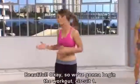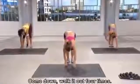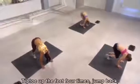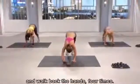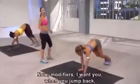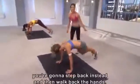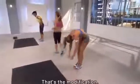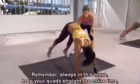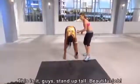Beautiful. Okay, so we're gonna begin the workout, circuit 1, inchworms. Take a look. Come down, walk it out 4 times, land in plank, tiptoe up the feet 4 times, jump back, and walk back the hands 4 times. Stand up tall, repeat. Now, modifiers, when you jump back, you're gonna step back instead, and then walk back the hands. That's the modification. Remember, always in this move, keep your quads straight the entire time, so we're working abs, not legs. This is it, guys. Stand up tall.